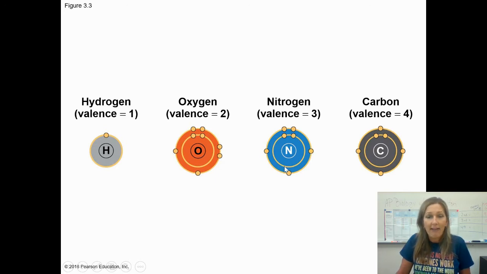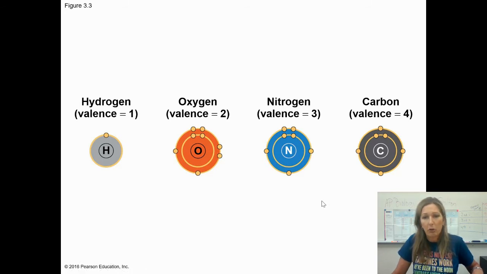Nitrogen has 5 valence electrons. It has a valence of 3, making 3 covalent bonds in order to satisfy its octet. Oxygen has 6 valence electrons, but a valence of 2, meaning it wants to make 2 covalent bonds in order to achieve a full outermost level. And then hydrogen: remember, the first energy level can only hold a maximum of 2 electrons. So there's 1 valence electron, and it makes 1 bond. So we often see carbon being this unique 4-bond atom that can make long chains, branching patterns, etc., and hydrogen is often the atom that is used to satisfy any extra bonding that's there.